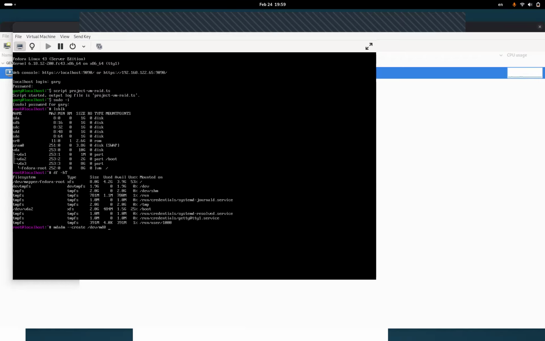And then we're going to attach to that. Oh, actually, before we attach, we need to identify it as a level 5 and also RAID devices. And we're just going to use 4 of those suckers.